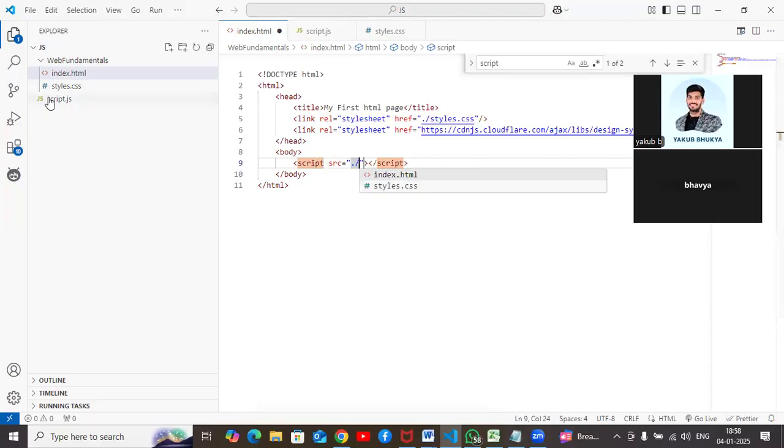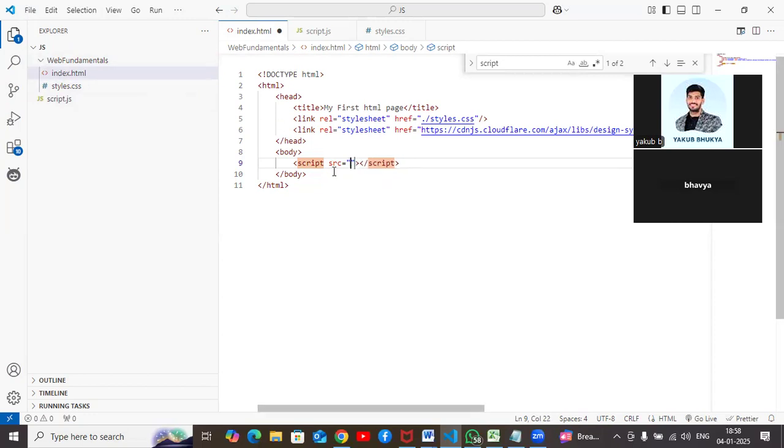oh, sorry, script.js is outside the scope. Actually, we haven't created this inside this folder; it is common to this JS folder. So now I'll move that file first.